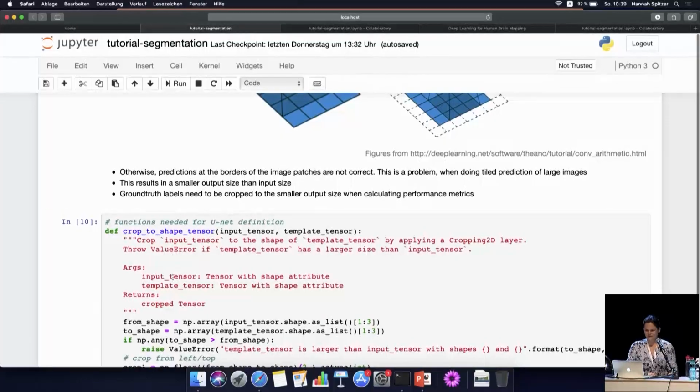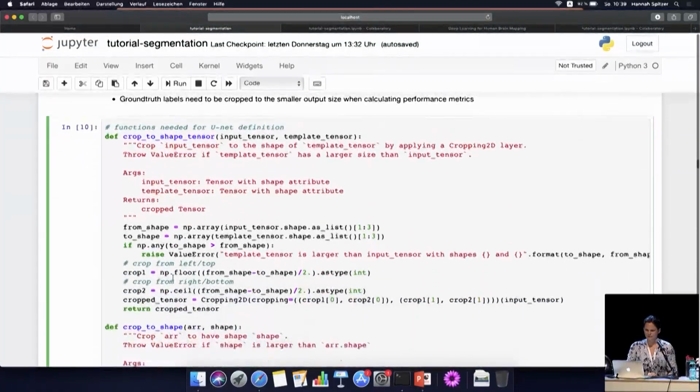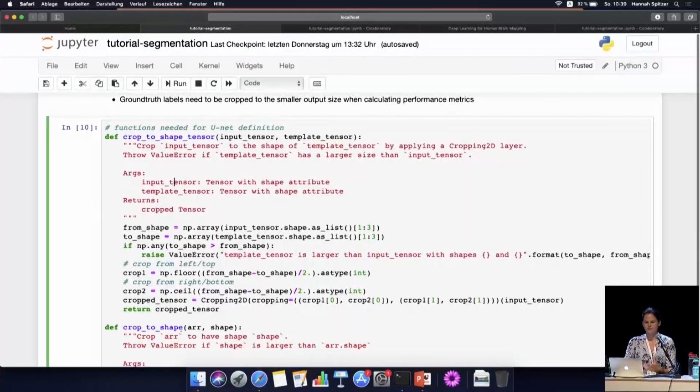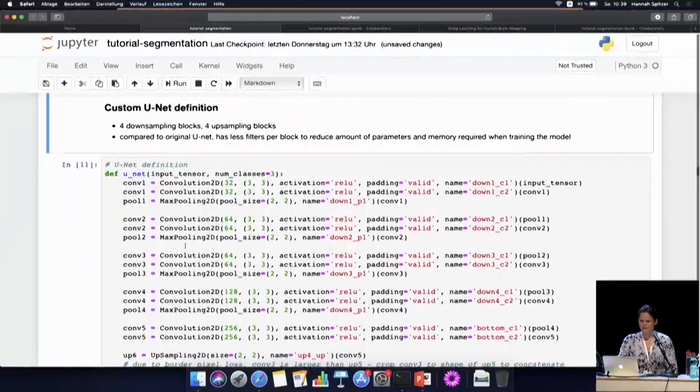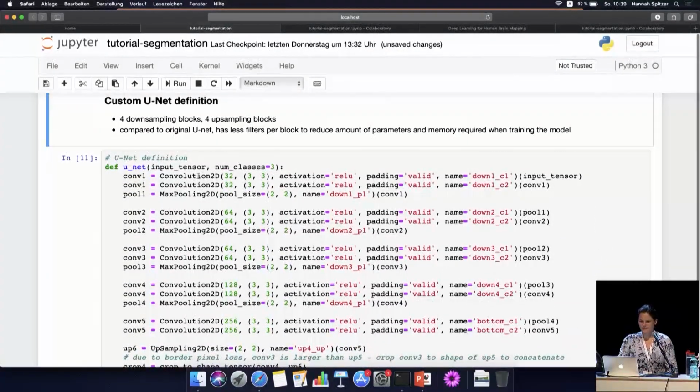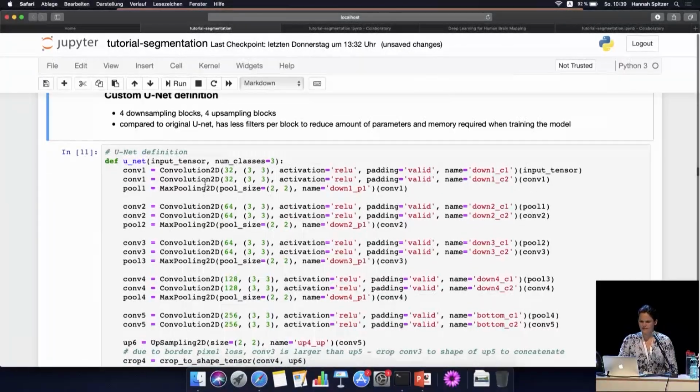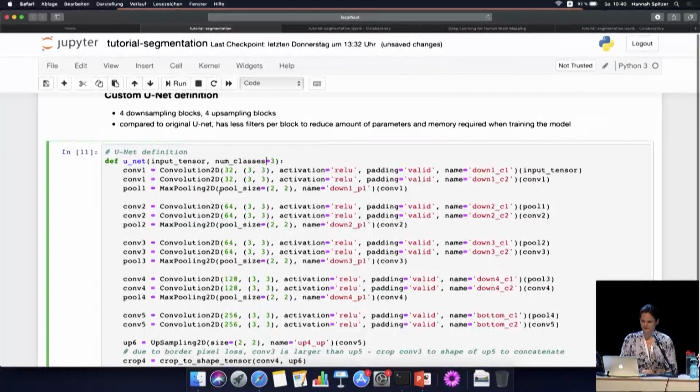And actually, for this reason, I'm defining two crop-to-shape functions. One is for cropping tensors to a certain shape, and one is for cropping arrays to a certain shape, because we need that later in the network definition. For defining the UNet, I have defined a handy function here which takes an input tensor, which can be any shape you like, and I give it the number of classes, which will just be the number of softmax outputs of the network.